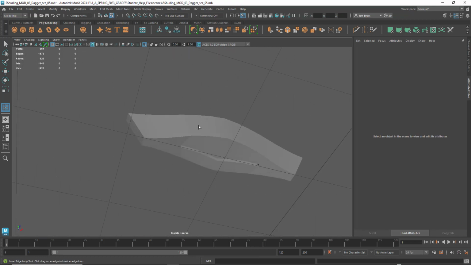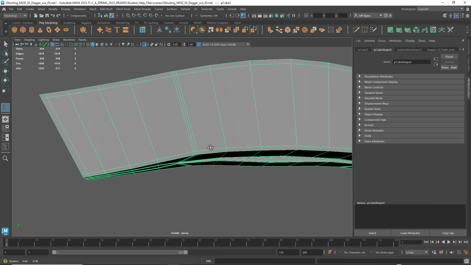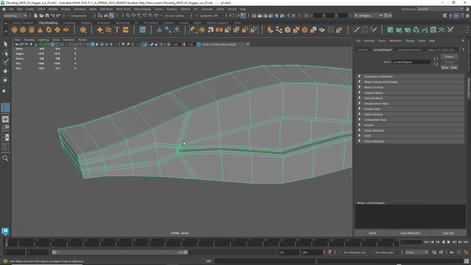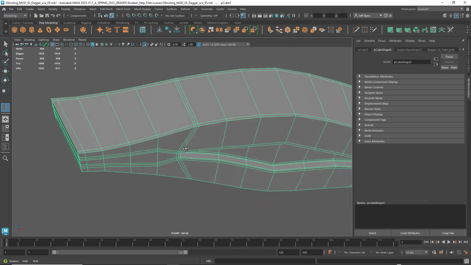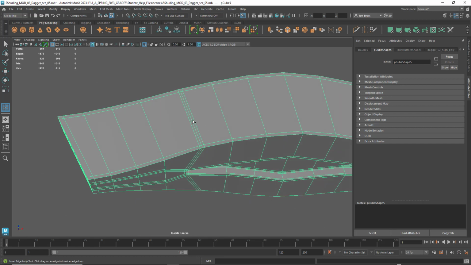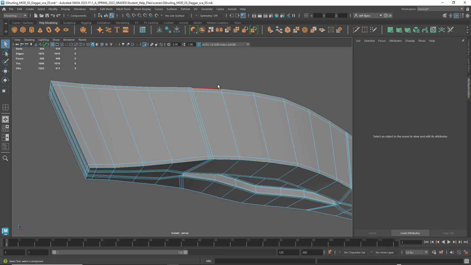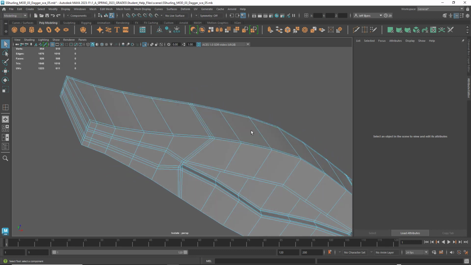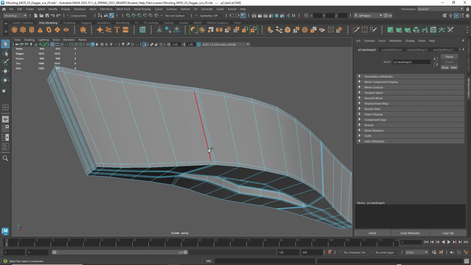Now we can go into selection, and you can see that we've got some hard edges here. Some of the issues that you run into is that no matter how hard you try to keep from these edges getting hard, sometimes there's no way of getting around it. So I'm going to go to edge mode like this. Whoops. I need to hit the Q key. That will get me out. Click off anywhere. Hit the Q key to get out of that tool. Otherwise, you're going to be inserting edge loops you don't want to. And I'm going to select this edge right here.